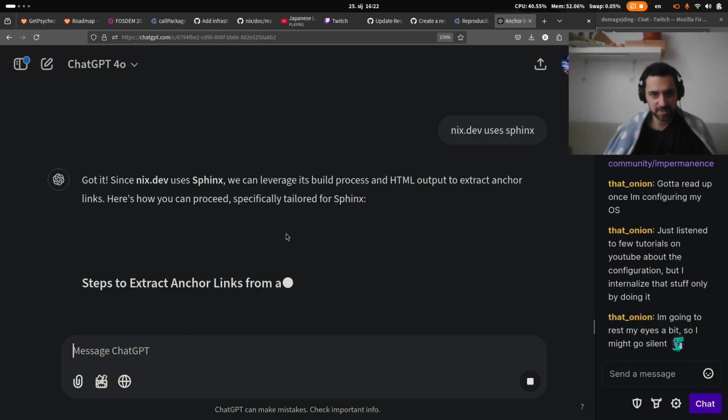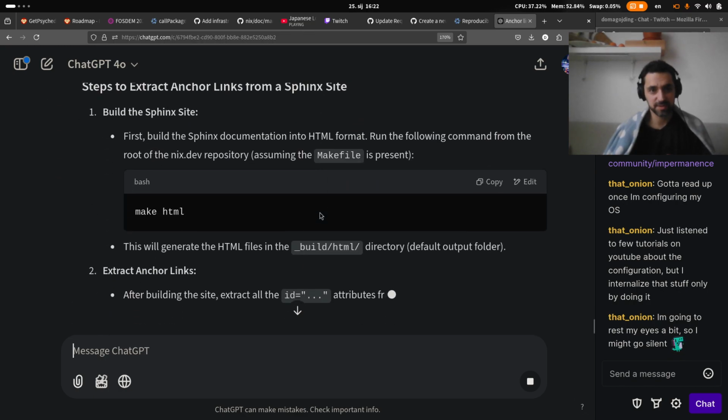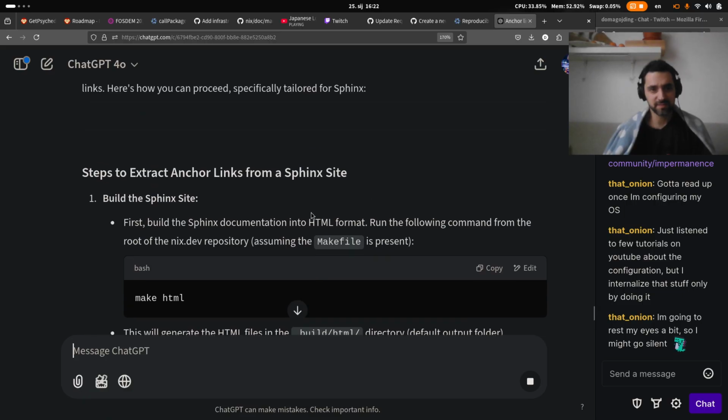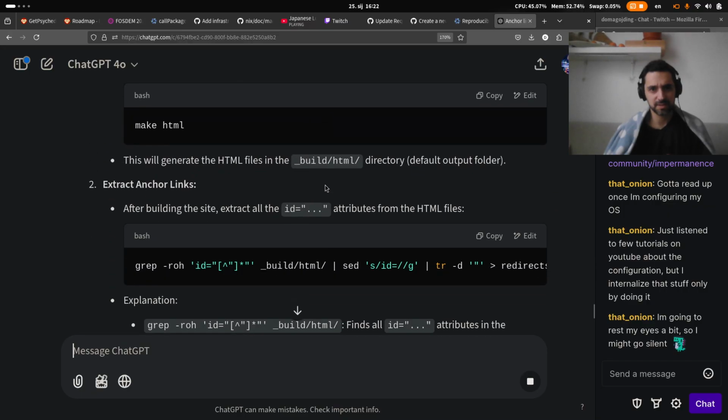Since NixDev uses Sphinx, we can leverage its build process and HTML output to extract anchor links. Build the Sphinx documentation into HTML format. Run the following command from the root of the NixDev repository, assuming the makefile is present.